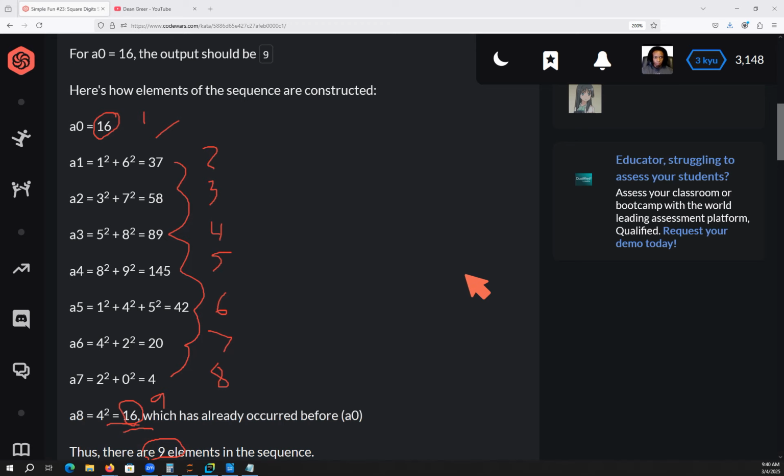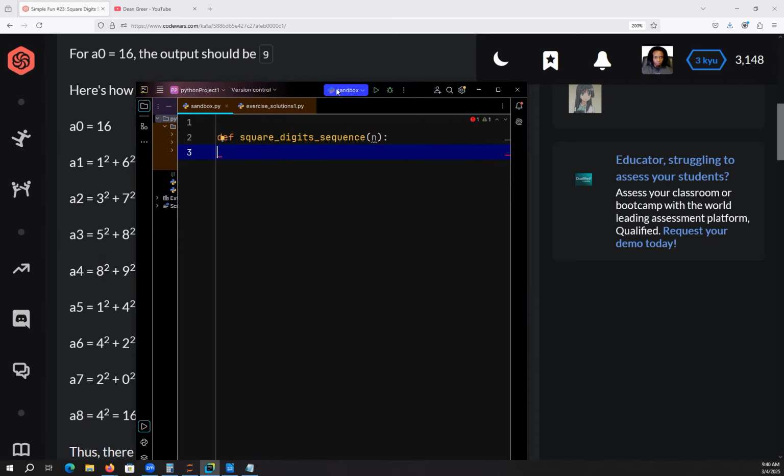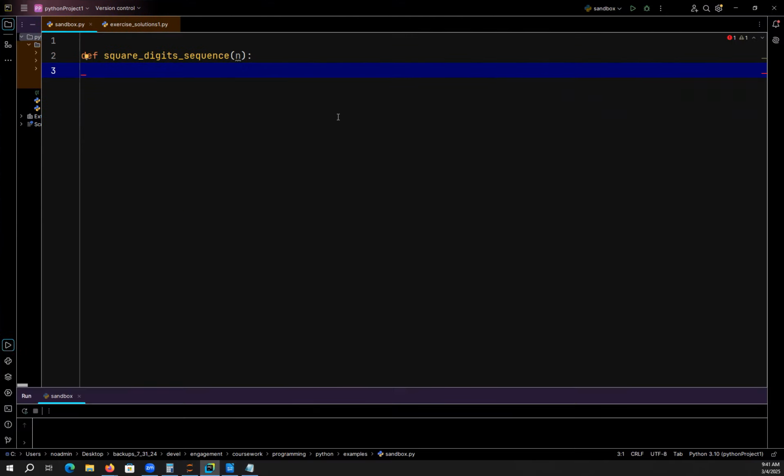We're going to get a number. We're going to separate the digits, square each digit, add them together, and then do it again and again until we get the original number. All right, so I'm going to do this one in PyCharm because I want to demonstrate this example so you can see the breakdown. I think it'll be instructive. But let's go ahead and slide this over here and get started.